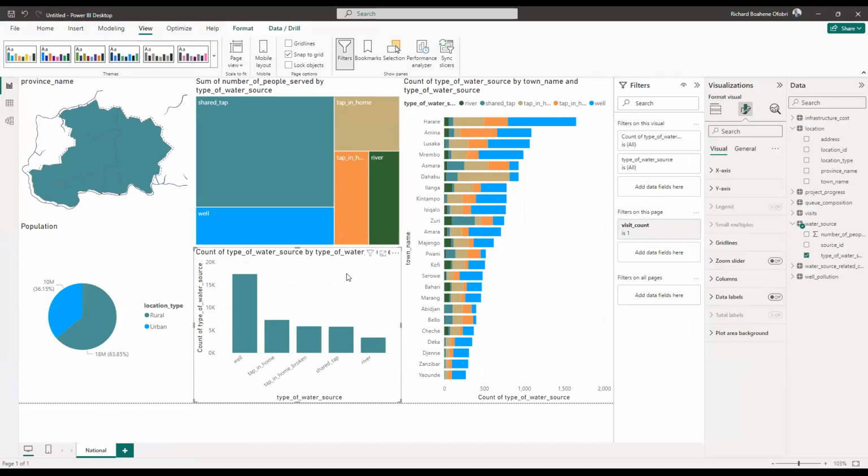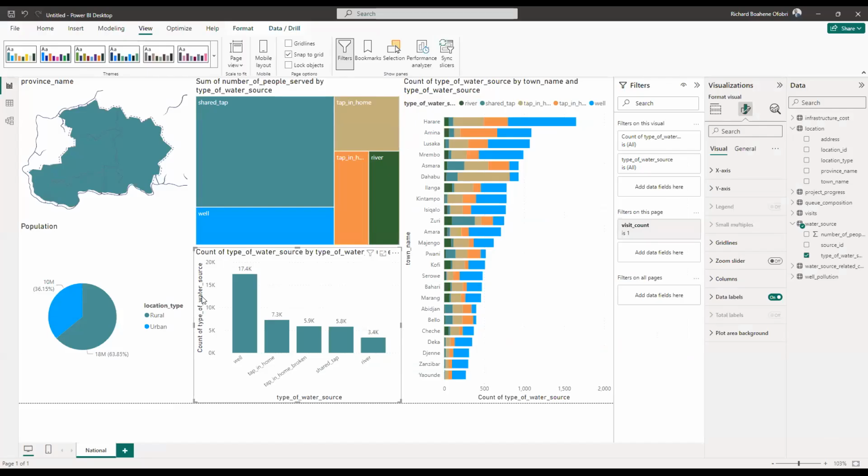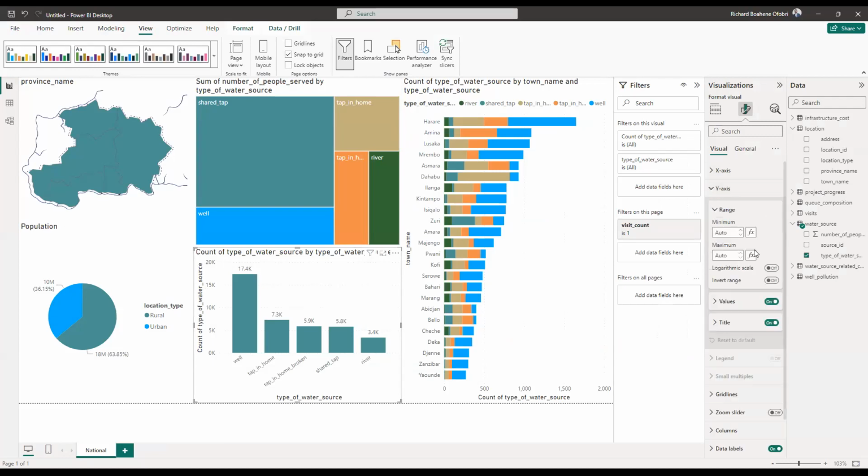I think maybe one final thing that I can do is for the data labels. I'll turn data labels on for here so that we'll be able to see the values as we are seeing them on here, right? Then let me take off the y-axis values, so it becomes a bit easier, right?